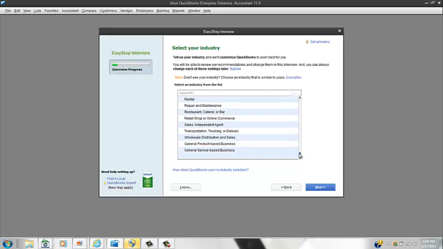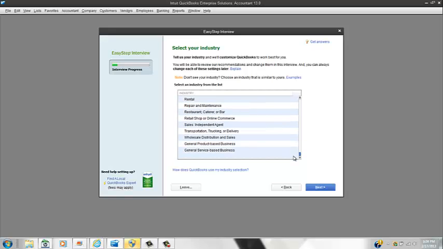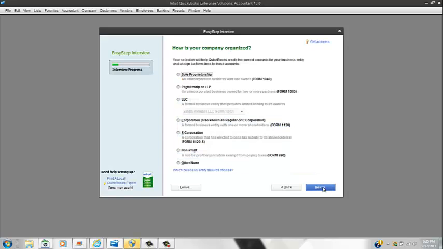As you can see, you can scroll down the screen to come up with the type of industry that you want. Daycare is not explicitly stated here, so we will go down to the general service-based business. Select that and click next.